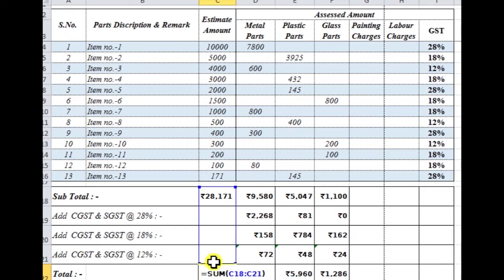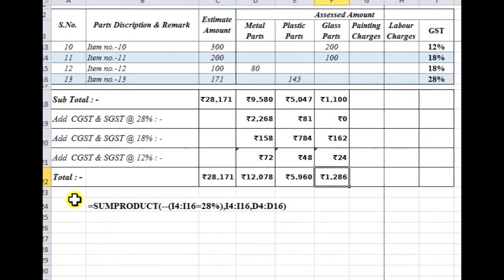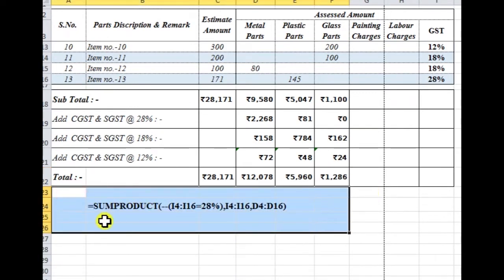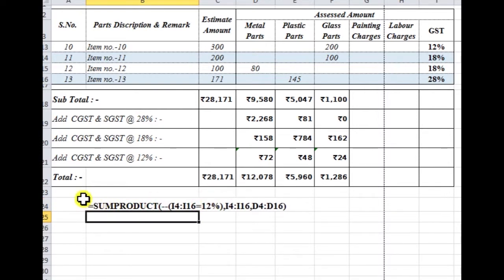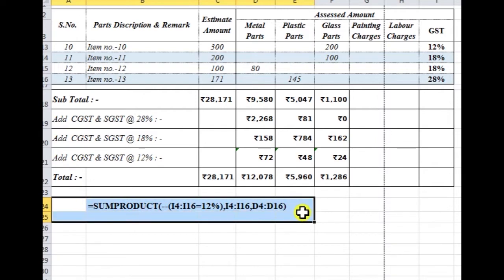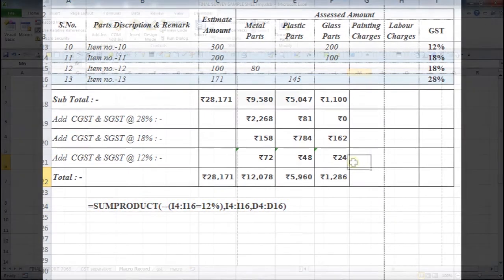Okay, so here the main thing is the function which we have to use for differentiate 18%, 28%, 12%, whichever it may be. So this function is very much useful to you motor surveyors, which you can use in your report.